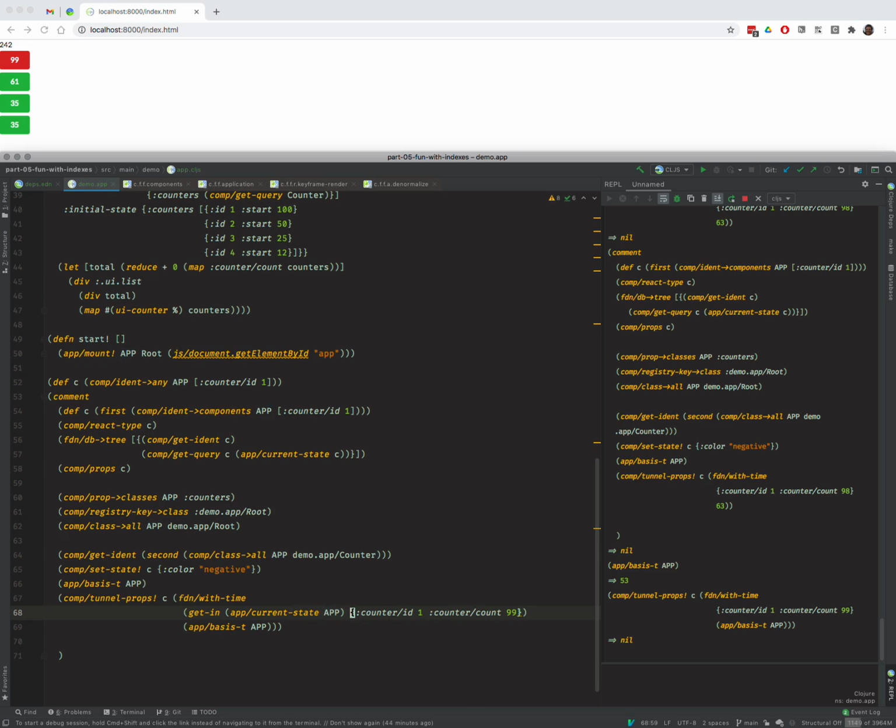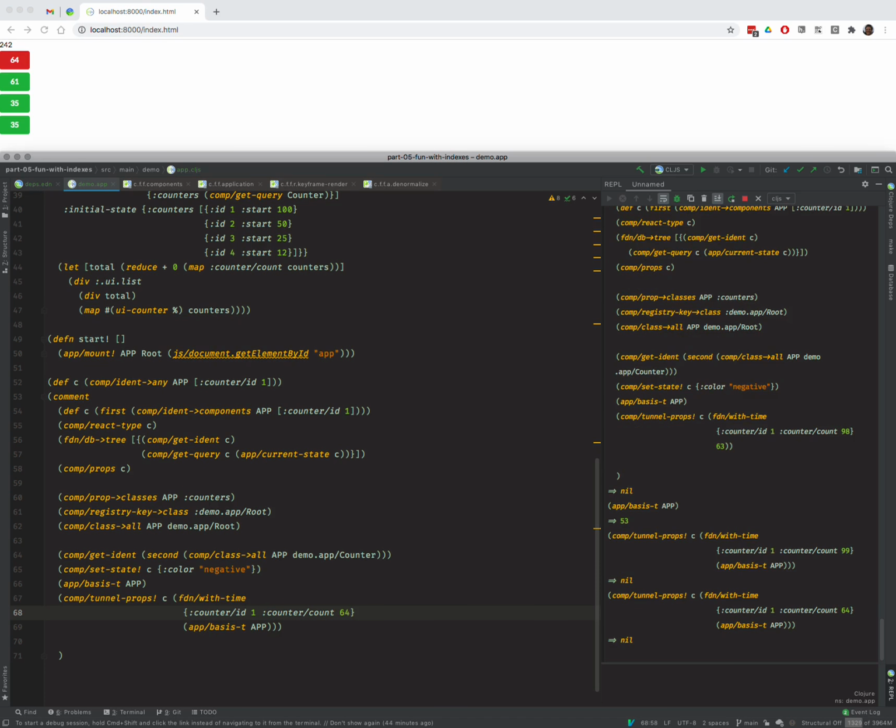Of counter ID 1 run through DB to tree, right? That's really what you should be doing here. But I just wanted you to understand that's all the magic there is to it. When I want to make something on screen that's normally getting props from the database look different than it currently looks, and just refresh that one, there's no root re-rendering here.